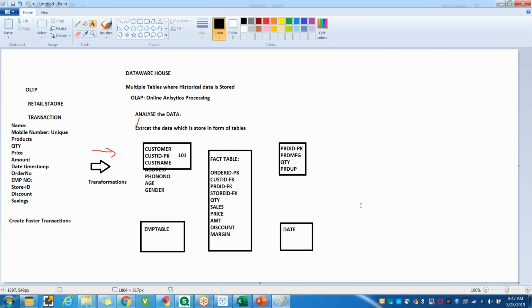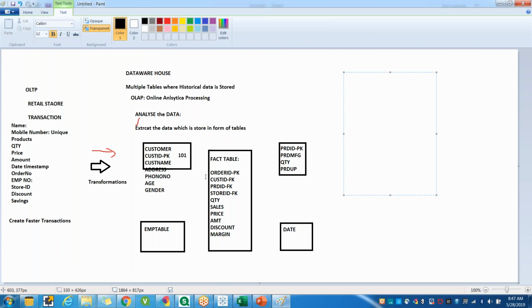How would I get to know the worth of goods he has purchased? This is what I would want to know as an analyst. So I have to extract this data from two different tables. From the customer table, I would extract the customer information, and whatever is purchased, I would extract from the fact table. Correct?